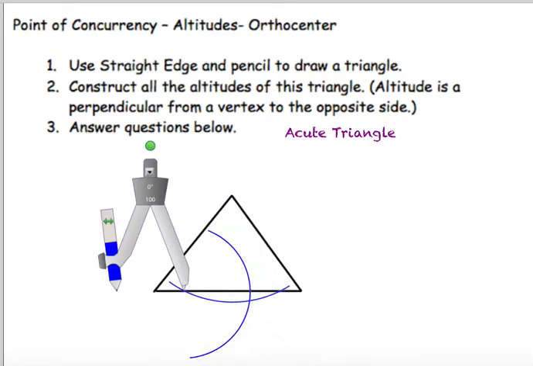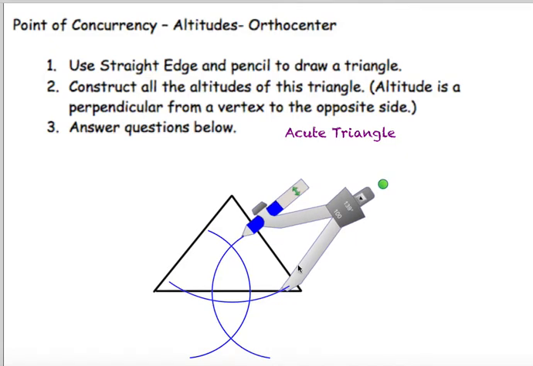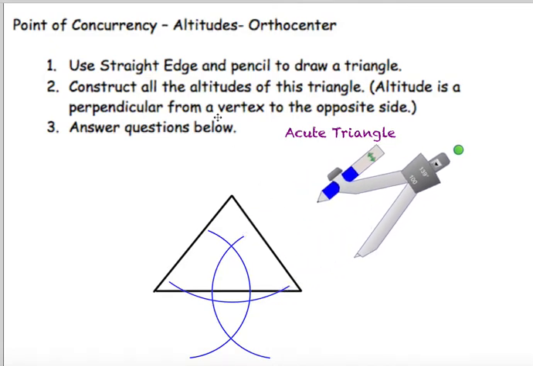Most of our constructions are using that perpendicular bisector part. So each one will have 3 arcs to it. Then use a straight edge, and where the intersections are, it should also go through the vertex of your angle. That's the altitude. It's a perpendicular line going through the angle and perpendicular to the side across from it. So there's one of them.